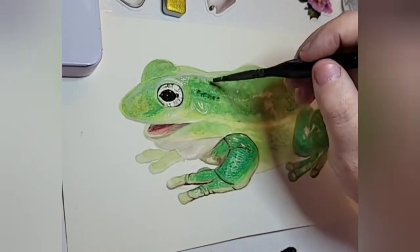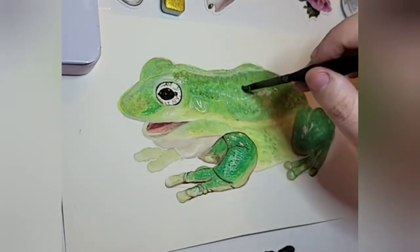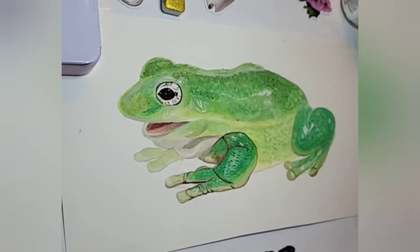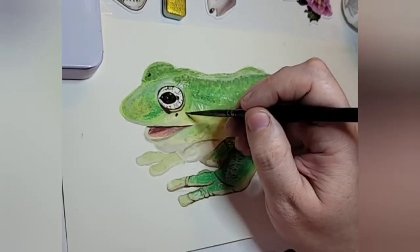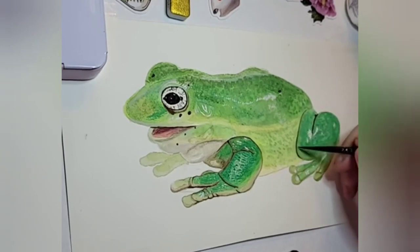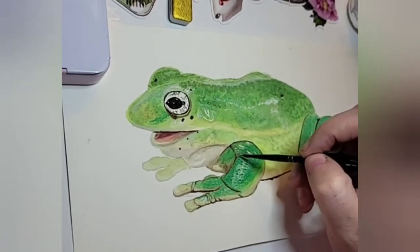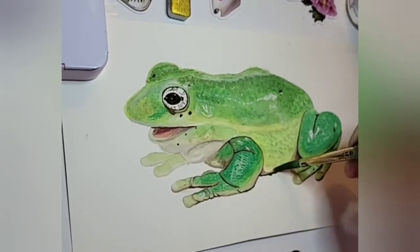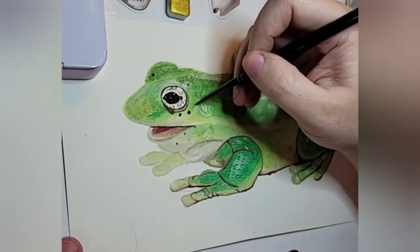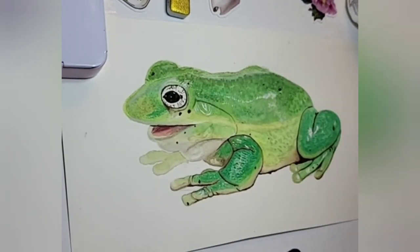Those white patches I put in really bring forth that wet amphibian look and tie the whole thing together. I also did some gold watercolor for the eyes on this painting, just because they have really pretty gold eyes and I wanted to bring that out. The gold I use is a color-shift gold, so it changes from gold to kind of a limey green. Unfortunately that color-change property isn't scannable, so it doesn't show up when I put the designs on t-shirts and things like that, but one day maybe I'll be able to get a special metallic print for that.